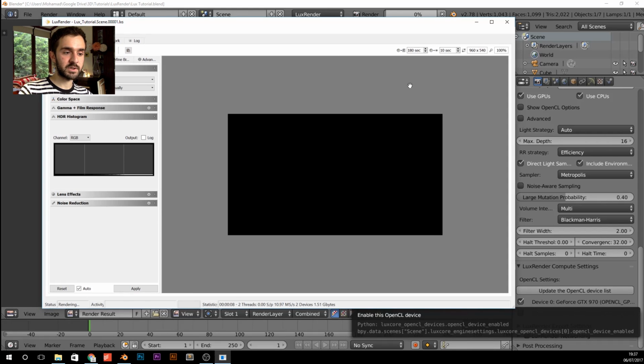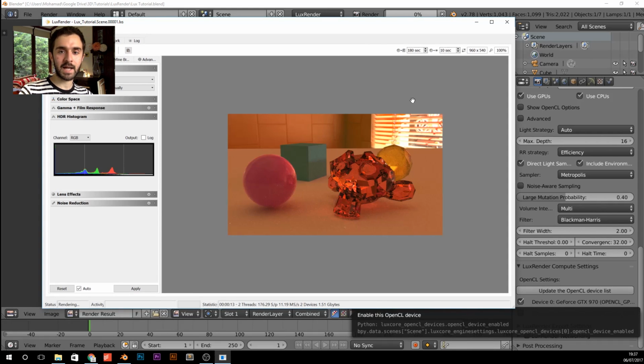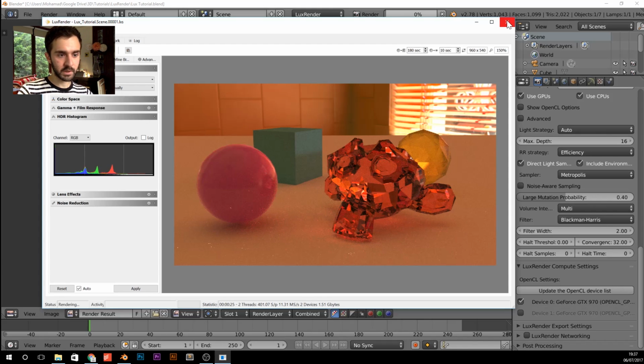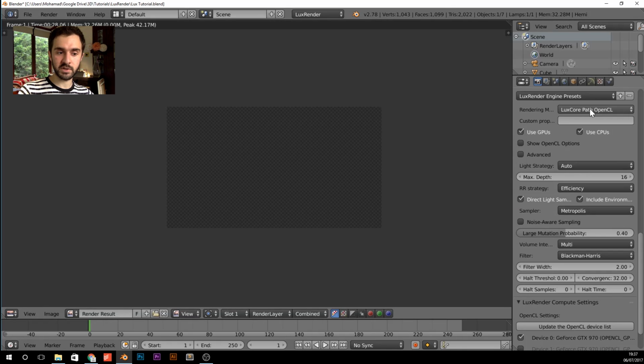And that's a really useful thing to do if you're rendering something in the background and you don't want your rendering to slow down your whole computer. And again, this is still faster, even though I'm only using one graphics card, it's still much faster than the CPU rendering. So that is one way to take advantage of the GPU.